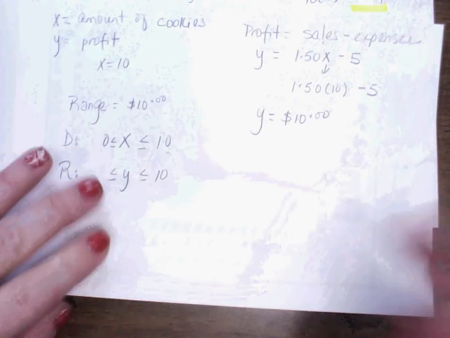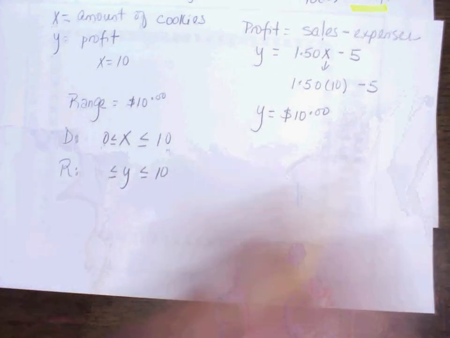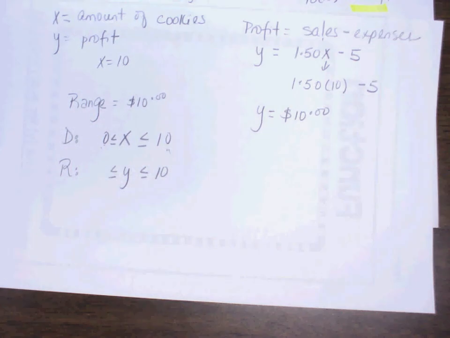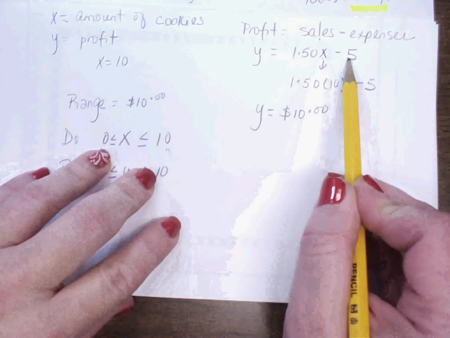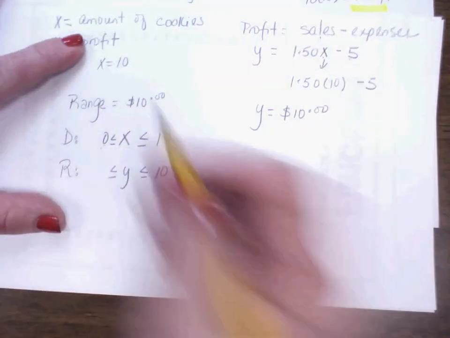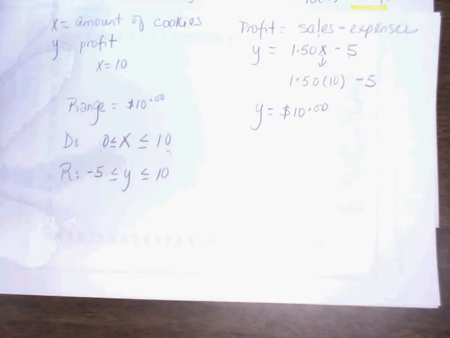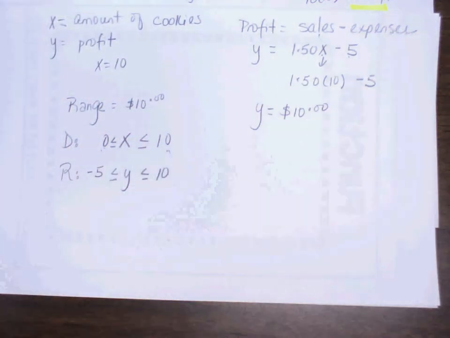Thank you. Why -5, Joshua? She spent 5, so she's on the whole for $5. Give your family another 50 points. Thank you very much. Because if she doesn't sell cookies, she still spent how much money? $5. So it's from -5 to what? To 10. She could lose the $5 that she invested, or she can make up to $10.